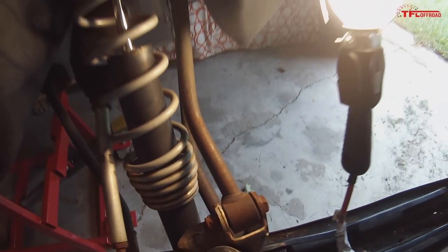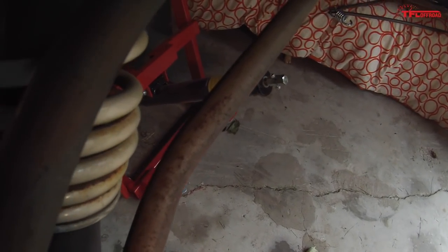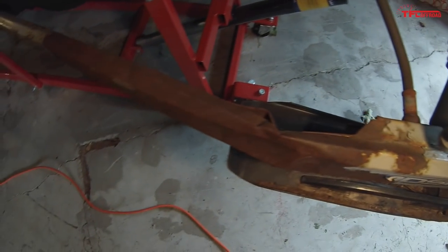How you doing today, guys? We're on an off day here for shooting. So I just decided that I was going to get in here and pull out these front radius rods on the sled. It's fairly evident to me, and I'll show you here, that the previous owner had a run-in with a tree. You can clearly see where these two have been bent back, and we're having some minor frame contact right in here and in here as the springs travel against the rods. You can also see a little bit of bending there in the frame, and I'm assuming that's when this happened.